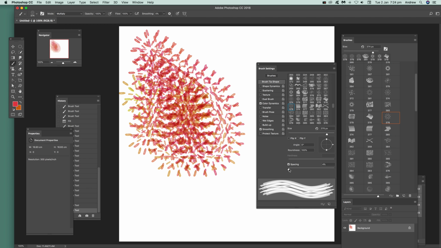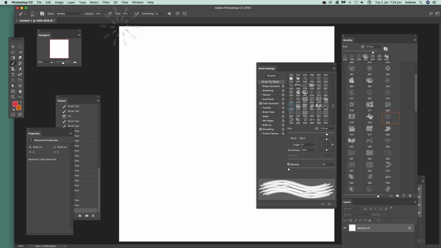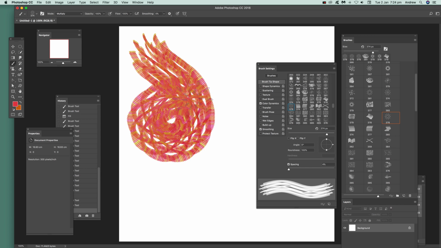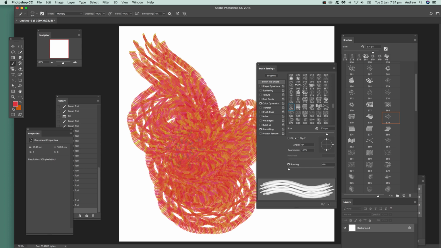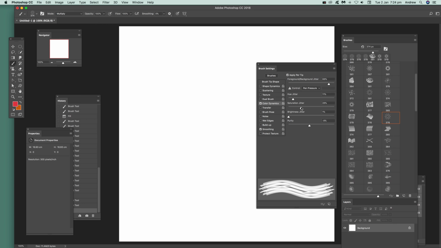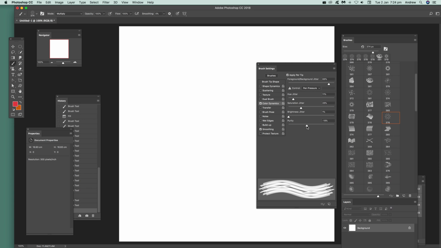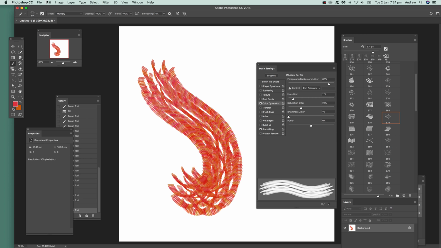spacing, probably even more interesting, so you can actually see it a bit better. So I'm just going to fill that again white. Now you can actually see a little preview here, but it's obviously best just to use it within the document. You can see the design there. Now, you can also modify hue jitter and you can modify saturation as well as purity. So if you want to make that more black and white, do that. Now, I'm not going to do that. Just going to keep it basically right in the center, and apply it like that.